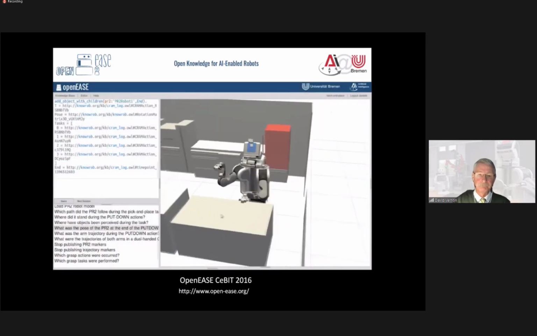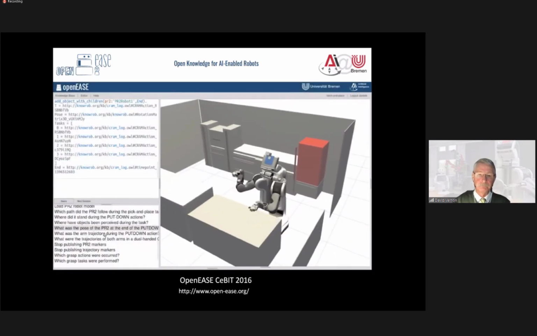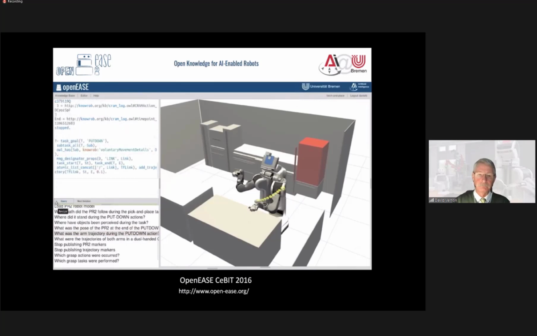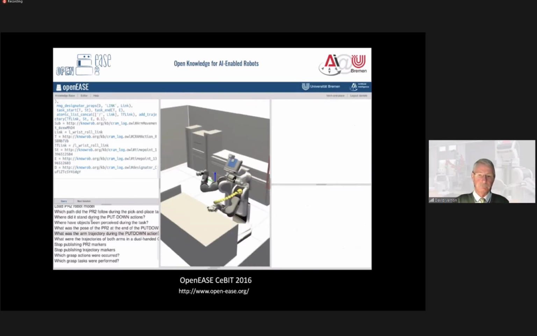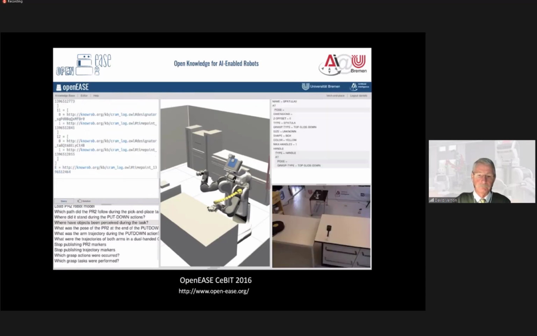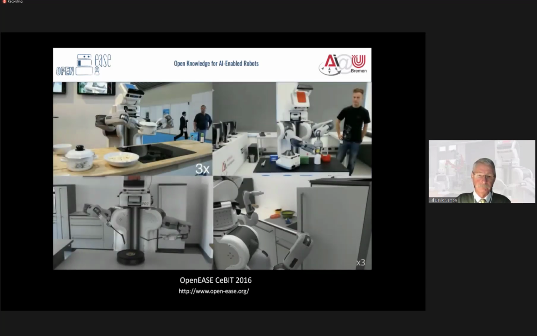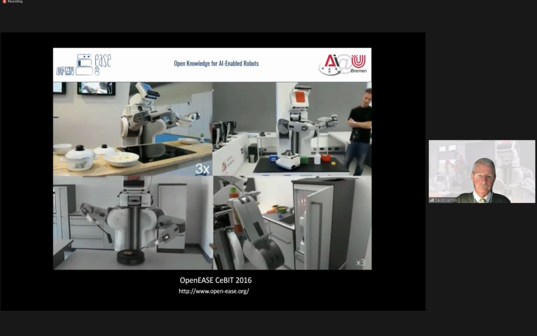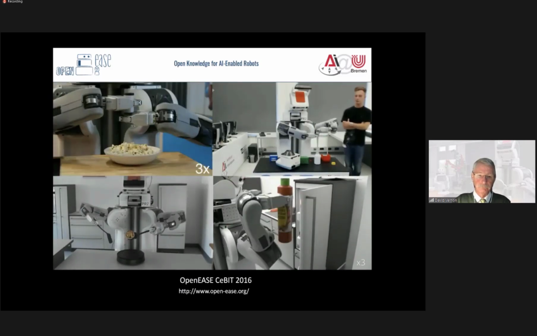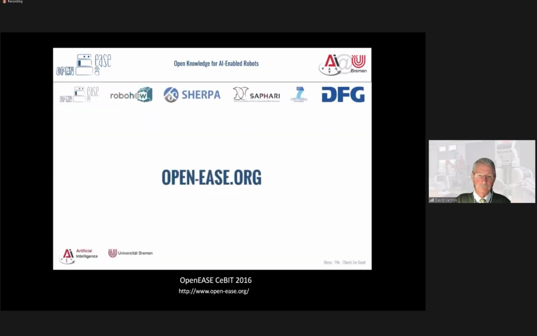OpenEase gives answers in such a way that the robot can use it to execute the respective action successfully. It does not only answer the queries of robots, but it can also collect their experience knowledge, generalize it, and make it accessible to other robots. OpenEase is synonymous with open research. The system is accessible to every robot in any robotics lab all over the world. Welcome to OpenEase.